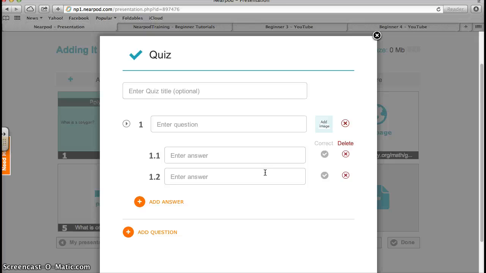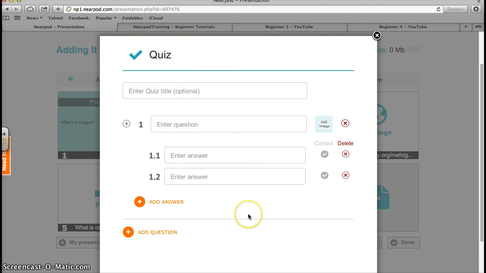So as they answer each question, they will know whether or not they got it right. And then we can use this, if you would like, as an actual form of assessment, whether it's formative assessment or it could be even used as a summative assessment as a quicker way to gather some data, maybe a quick way to have the students take a quiz, and the data should already be collected for you.